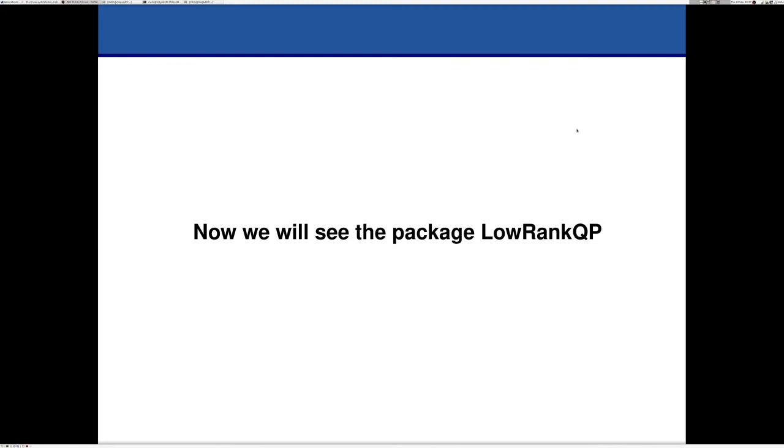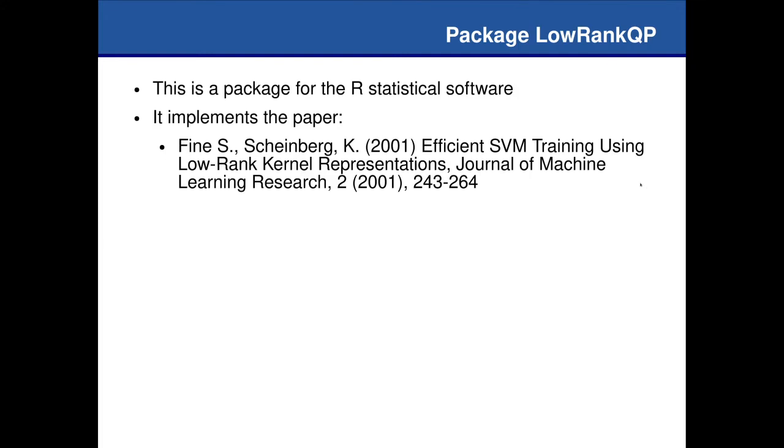Welcome back. Now we go for the package lowrankQP. This is a package that comes together with R statistical software to solve convex and concave problems. And we'll see how it approaches the support vector machine problems. This package actually implements the paper we discussed before by Fine and Scheinberg.